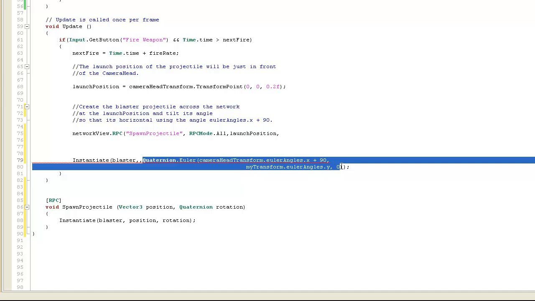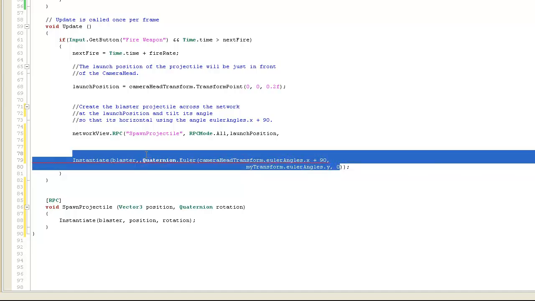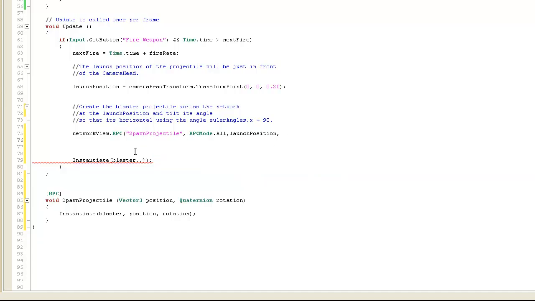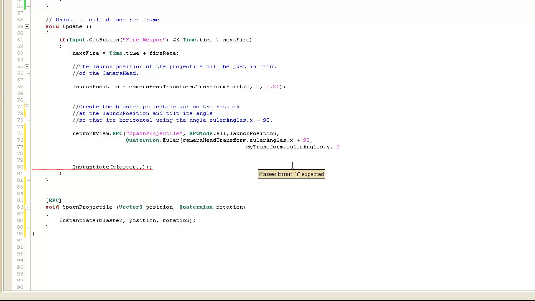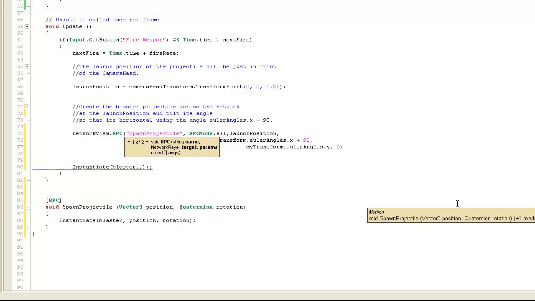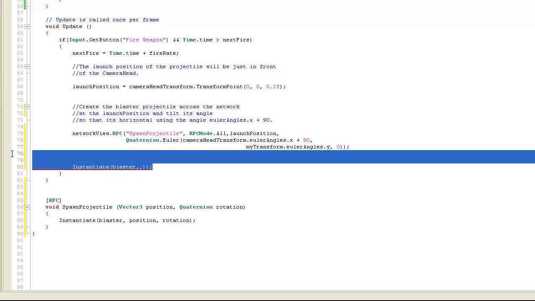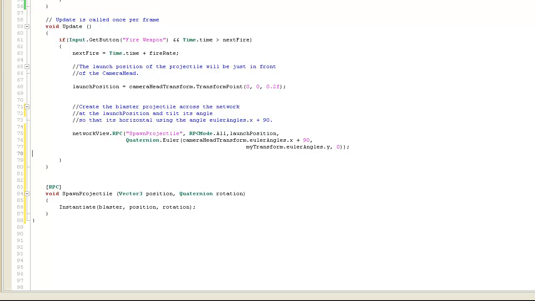That specified the angle at which the projectile would be oriented. So just cut it and paste it in, and put a bracket to close it off, and another one. Alright, and I'll end that line, and I'll delete the original bit that was there. We don't need that anymore.